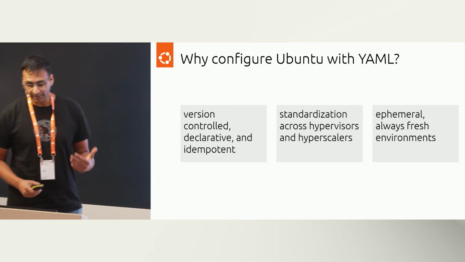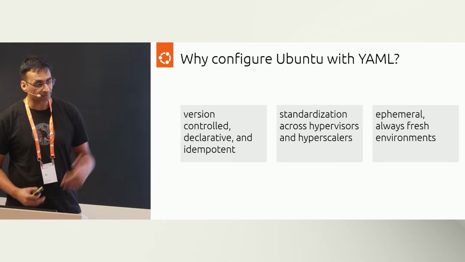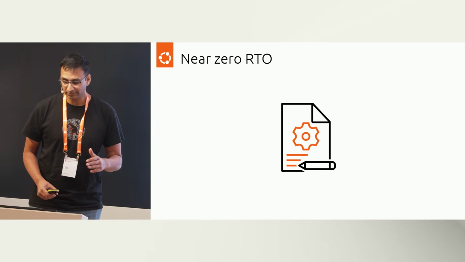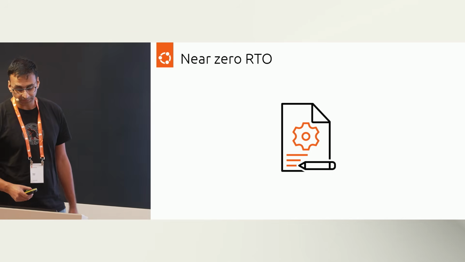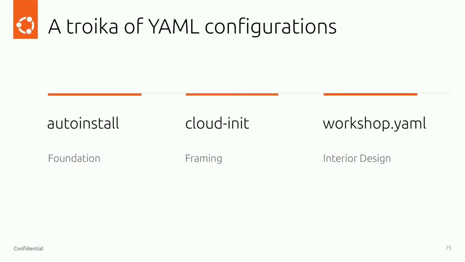But we aren't just using YAML to configure Ubuntu. We're using it to configure the entire software stack that's running on top of it. So if our goal is a near-zero RTO and our format of choice is a simple YAML file, how does the machine actually read that file and build itself? Across the Ubuntu ecosystem, it happens through a combination of three distinct, stackable YAML layers, and they form the ultimate developer workspace. So let's look at this three-layer cake.